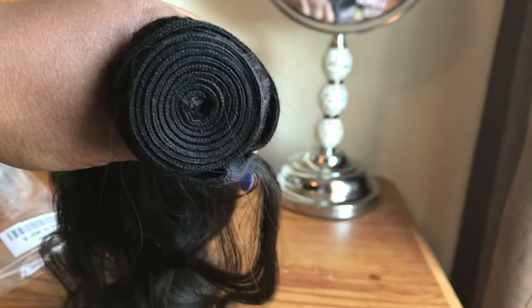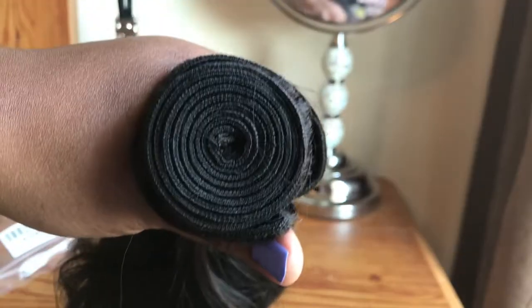I'm really surprised when I removed the rubber band from the hair. I didn't get a lot of shedding from it at all, or, you know how sometimes the hair is tangled up around and you get a lot of hair. The bundles are thick and it's soft, it's pretty, and just look at it. I can't wait to put this in my head.